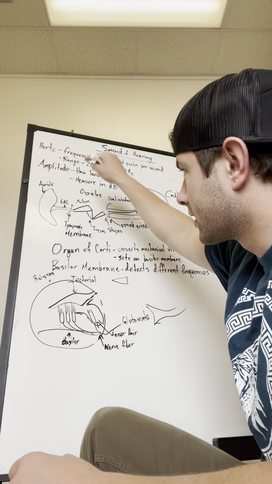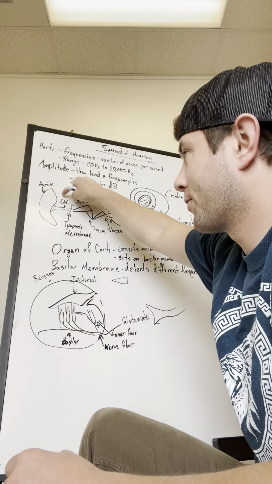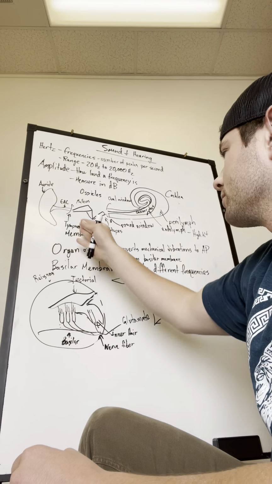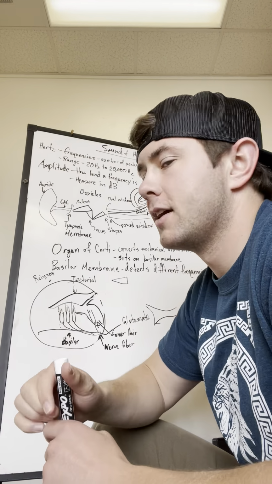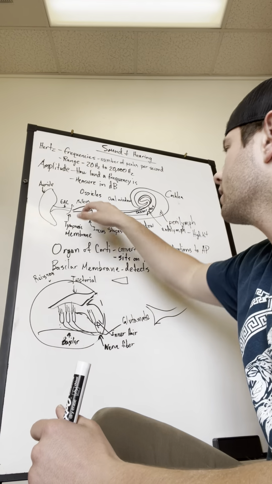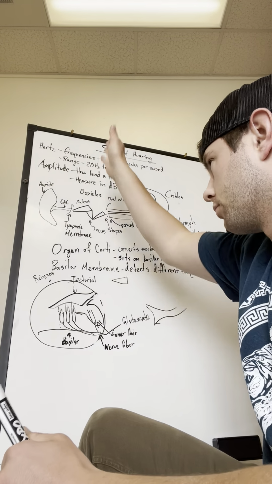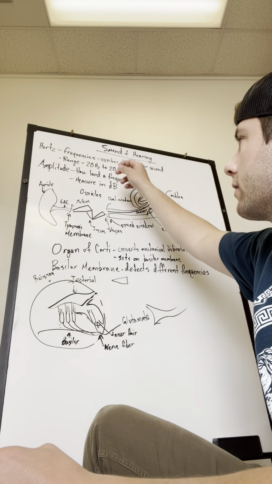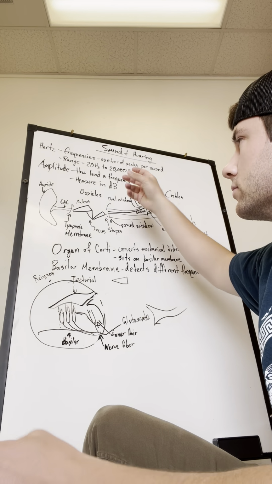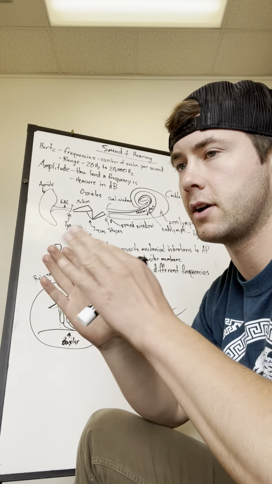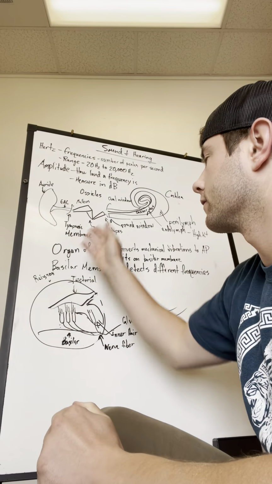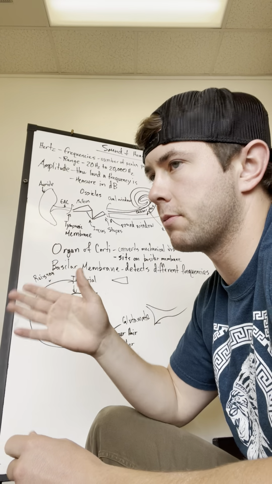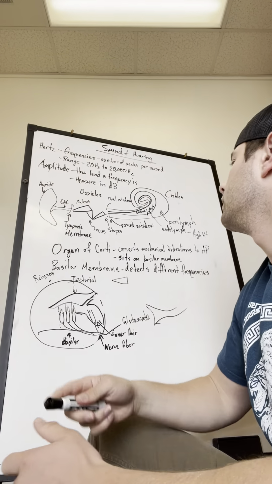Anyways, it's a canal, your auditory canal, pretty sure, and then that will attach to a tympanic membrane. This tympanic membrane is the border between your outer ear and your middle ear, and within the middle ear you have ossicles, which are little tiny bones that amplify the vibrations that come from this tympanic membrane, which is vibrating with these frequencies.